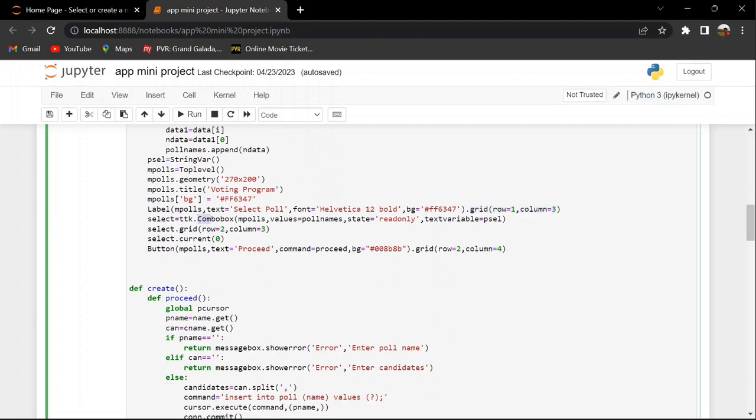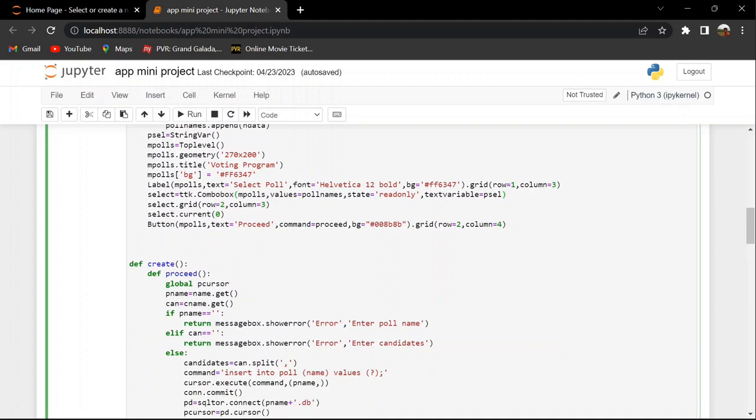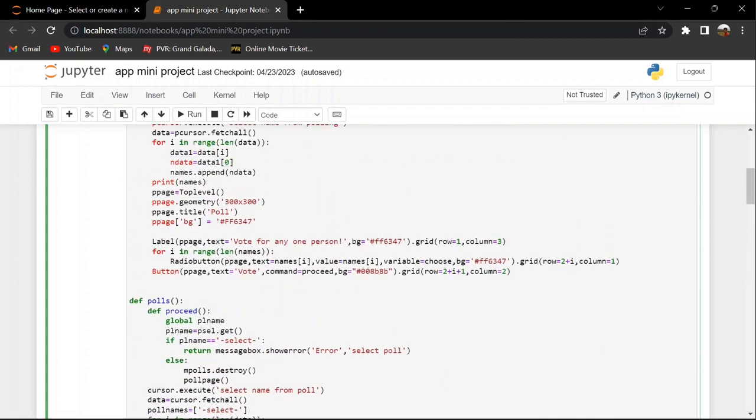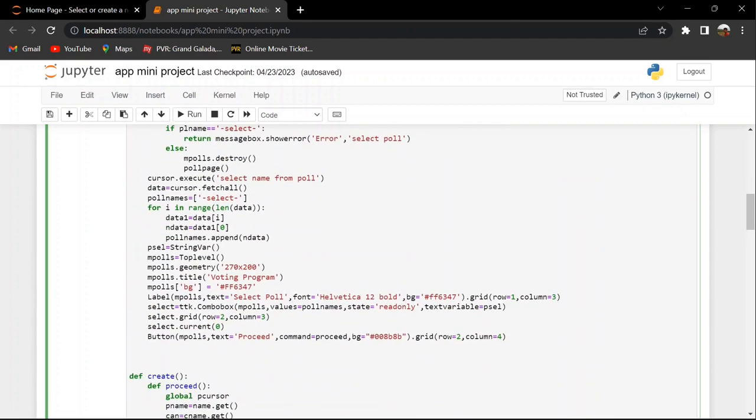Then a combo box is given in which you can select which polling topic you are going to poll. Then it is gridded with row 2 and column 3. Here a button with the text proceed is given. In it, the command name is proceed, which will execute this function when proceed is clicked.